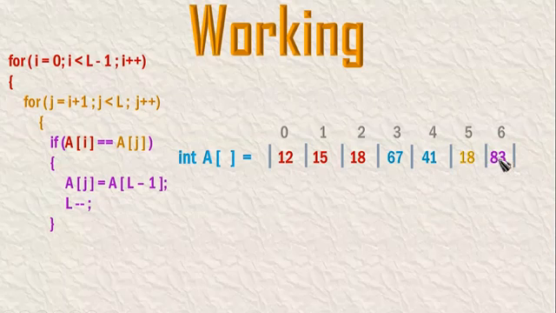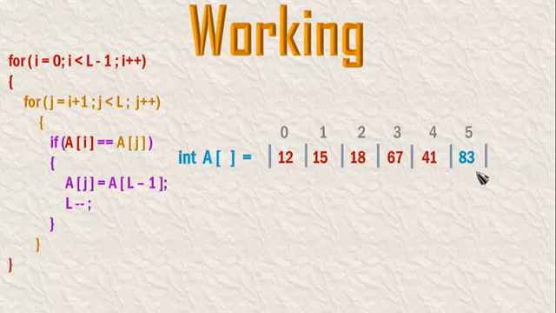So at the last index we have 83. The value at index 5 also will become 83. And then this last index will be removed, that is the length of the array decreases by 1. So this will be repeated for i's value 3 and i's value 4 also. When i becomes 1 lesser than the last index, the total iterations get over. By this time all the duplicates might have been removed. Let us go to the program and execute.